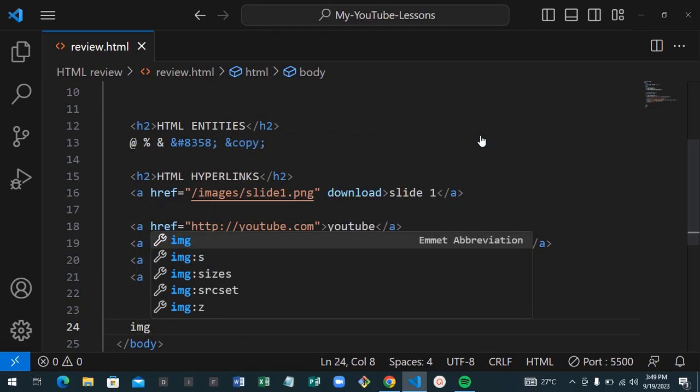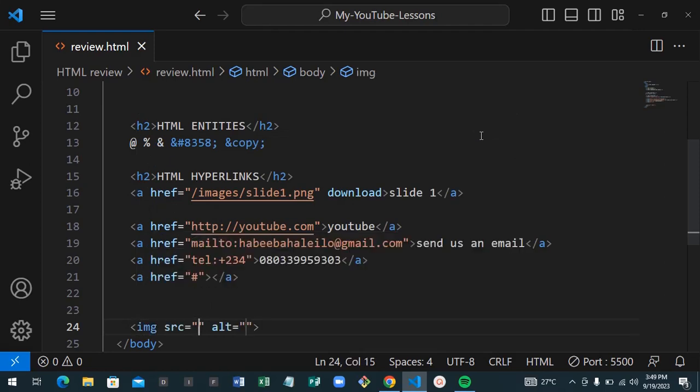Okay, so today we want to talk about image. I know we are not new to the image element, and the most important thing here is the source attribute and the alt attribute. So there are some things you need to take note of when we are declaring your image, when you're working for a client or even if it is your own website. The very first thing is that you make sure you give a very descriptive name to your image, so that this is going to help it rank high in search engine.